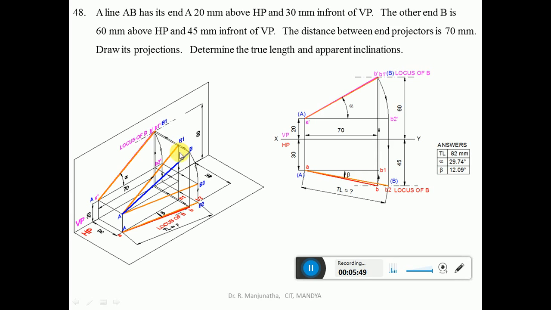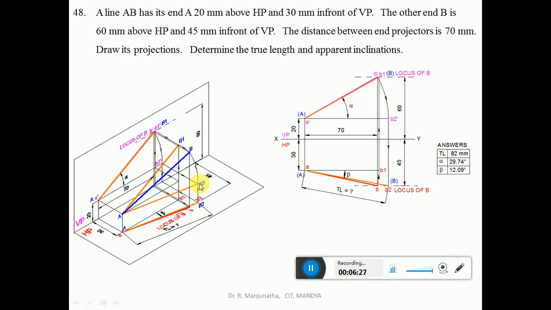And when it is projected onto the horizontal plane, this will lie at this point. So AB1 will be made parallel to VP. When it is rotated in space from B to B1, similarly in the horizontal plane, when viewed from the top view, it will move from small b to b1, so that both a and small b1 will be in front of VP by 30 mm. When it is in front of VP by 30 mm, then that line, capital AB1, will be in true length.